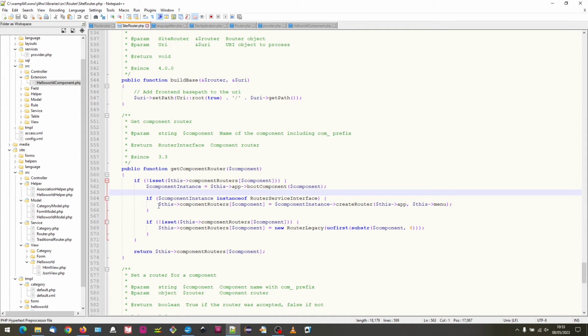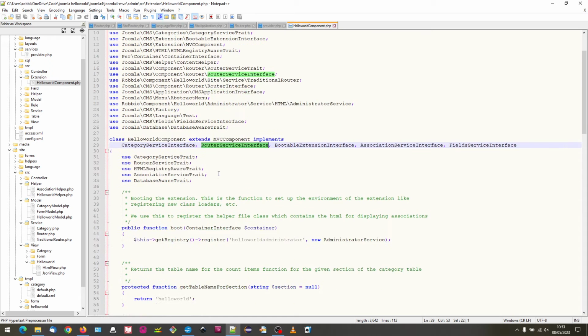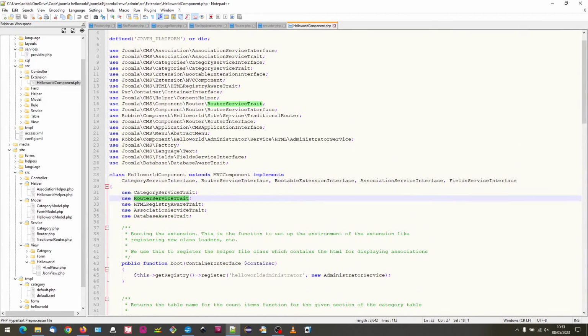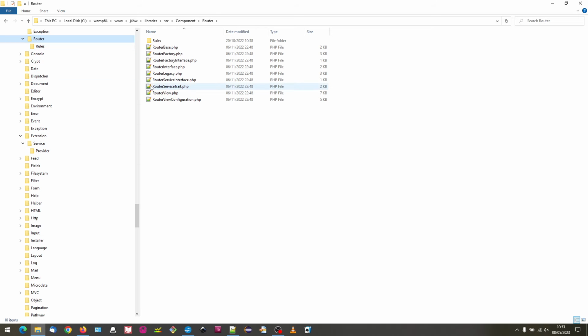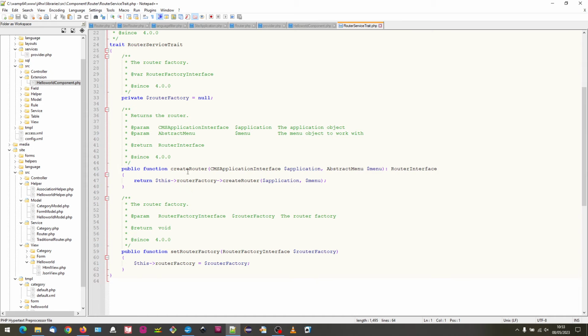And the next line sets that component instance and calls create router on it. If we look at where create router is, it's actually in our router service trait, which is in component router service trait. And our router service trait does indeed have our create router function, and here it is.